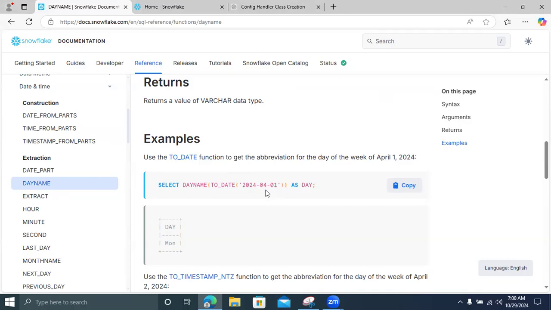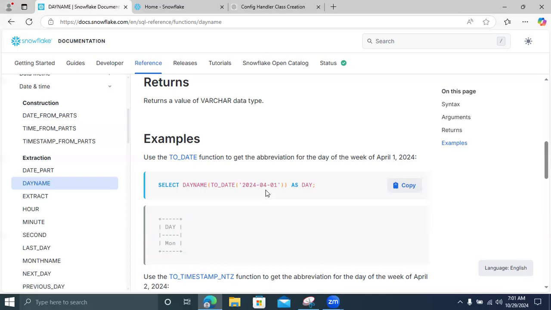Any idea? To_date? I'm asking about timestamp, I'm not asking about date. Timestamp means year, month, date, hours, minutes, seconds, and then microseconds will be there. I'm asking how to convert a string into timestamp.